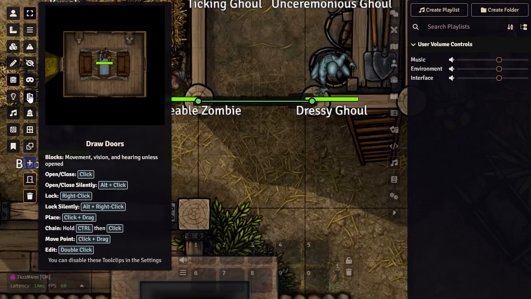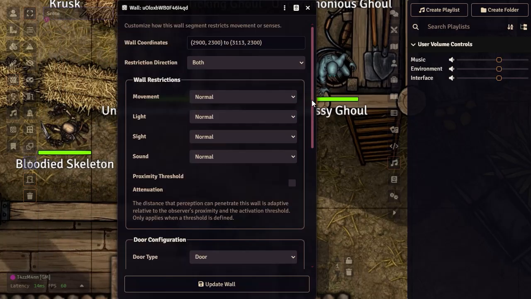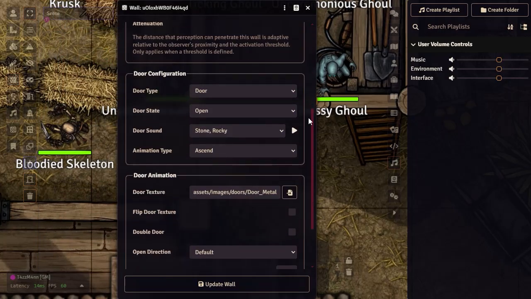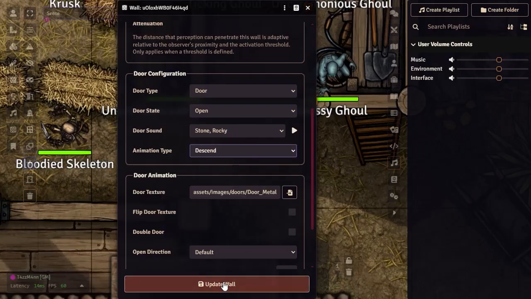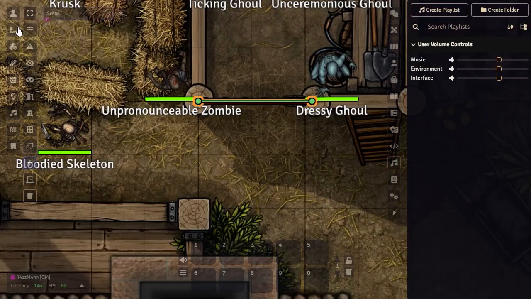Let's go back to walls and click on that. Right now it's in a state of open. So we have ascend. We have descend, where it's actually going to go into the ground. That means it's actually going to be, I believe, descended right now. So we go in, and if we close the door, it actually looked like it came up. So it got a little bit larger and brighter as it comes back into the locked state.